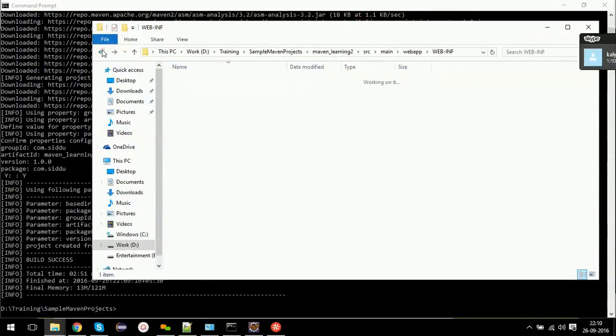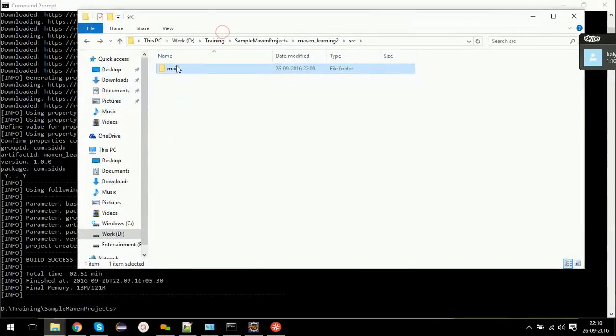See, this folder structure also changed. Previously, for the other projects that were created from Eclipse, the folder structure was different. Now it is source, main, resources. It has web app. In web app there is WEB-INF, web.xml, all this stuff.